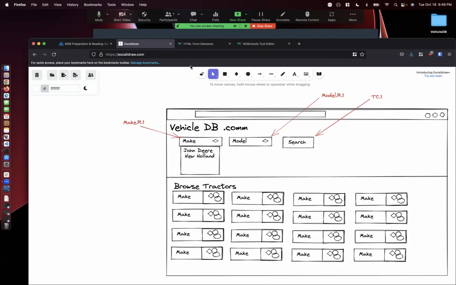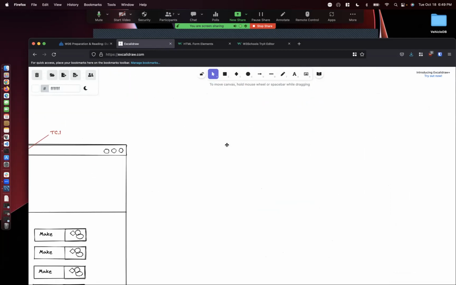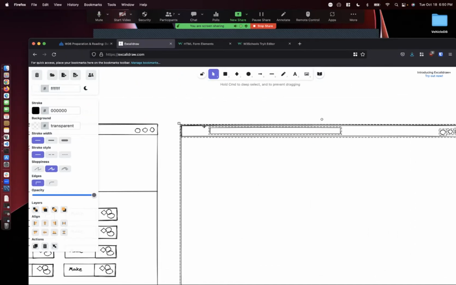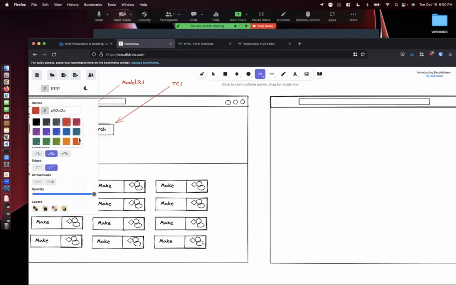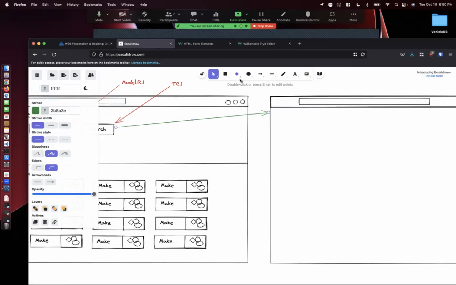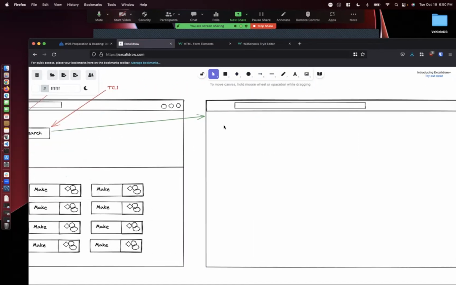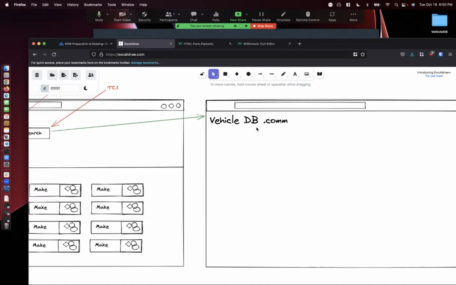which is the perfect segue into our next thing. Because when we hit search, we want to show another screen that has our results. So I'm going to draw a little arrow here. I'm going to make this so if it's a screen navigation, we're going to make it green. So they hit search, it's going to take you over here. And I forgot to do this. So we're going to copy this. And really, I would save that to my model, but we're just going to do one more screen here.